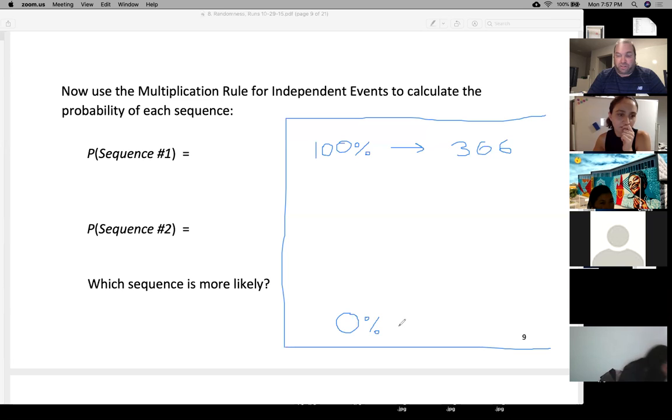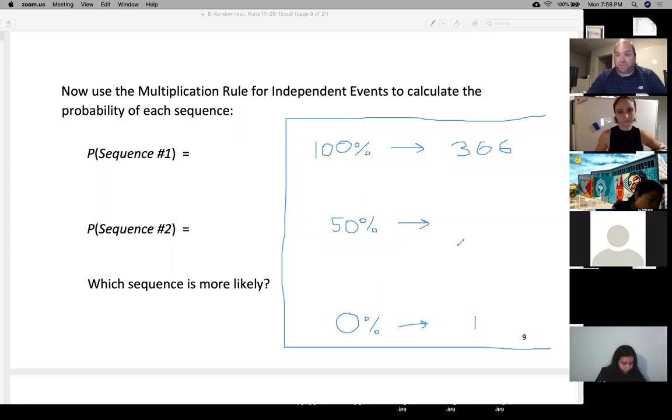So 0% chance, 1 person. So the question is, now this one's not easy anymore. For there to be a 50% chance that 2 of them have the same birthday, how many people must be in the room? Is that a half of 365? That's what I'm asking you. How many people must be in a room before there's a 50% chance that 2 of them have the same birthday?